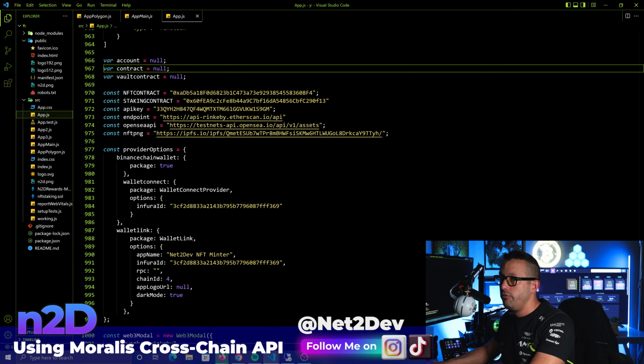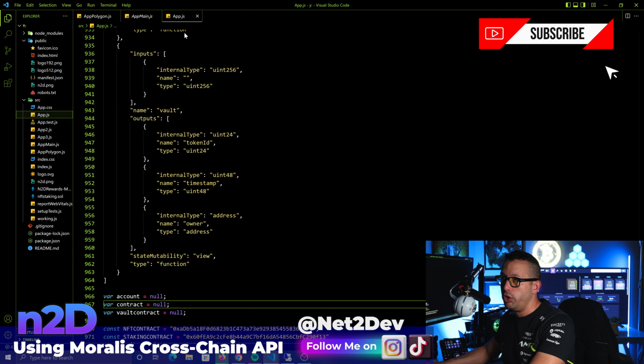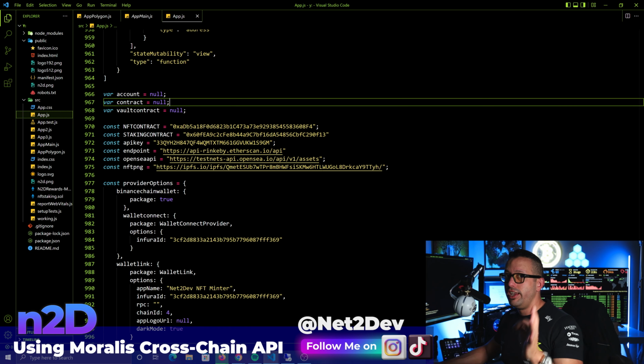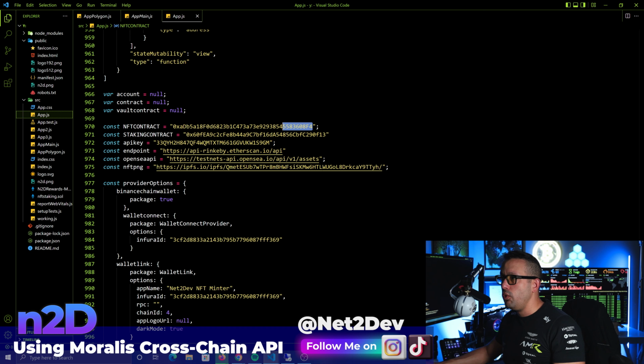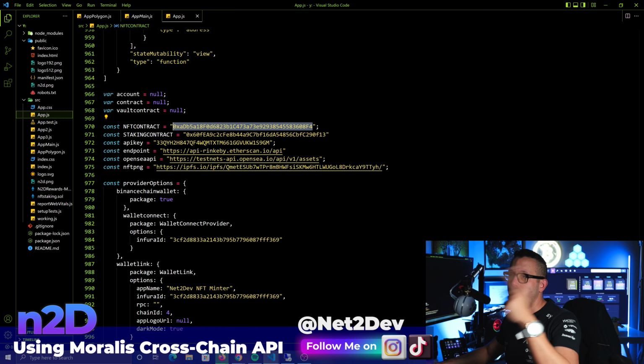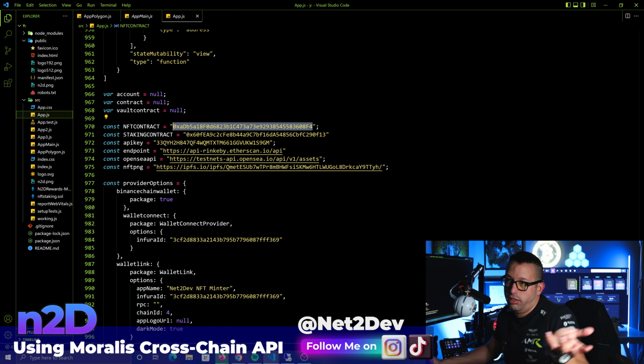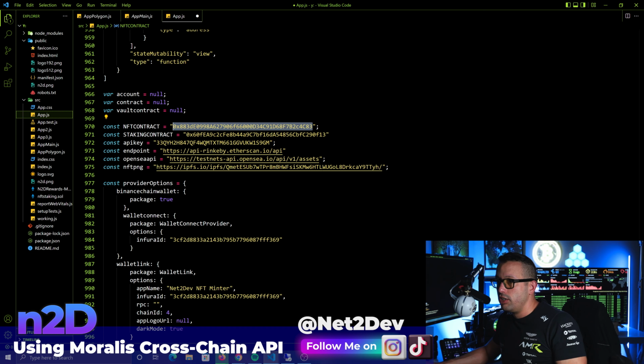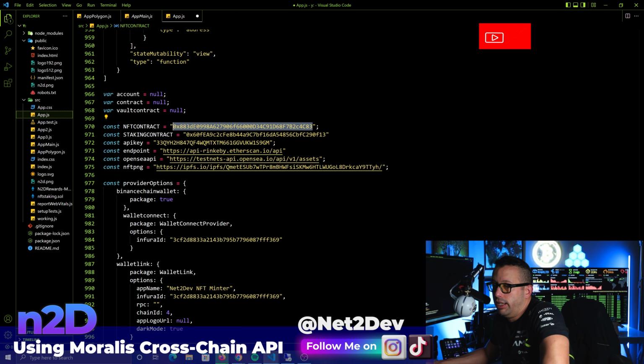So once we get that, what we need to do is go to our good old Visual Studio Code, and we are going to work with our app.js file. Because we are changing ourselves from Etherscan to Polygon, that will be step one, so we can display the amount of tokens. Obviously, the first thing you want to do is make sure that the NFT smart contract that you add here as the address will be the Polygon NFT smart contract. Okay, so we're just going to paste that. That is the address of the smart contract in Polygon, in my case, Mumbai.